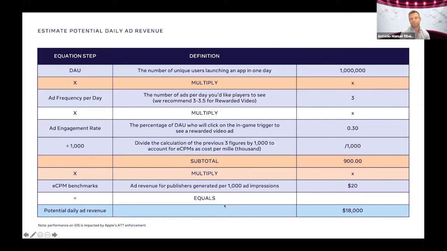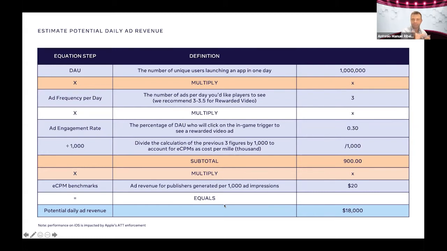So to help you define this, what would it look like in practical terms? The first metric we recommend looking at is how many unique players you have per day, meaning how many unique players actually open the game on average each day. Starting with this number, you multiply it by the number of ads per day that a player can have access to.